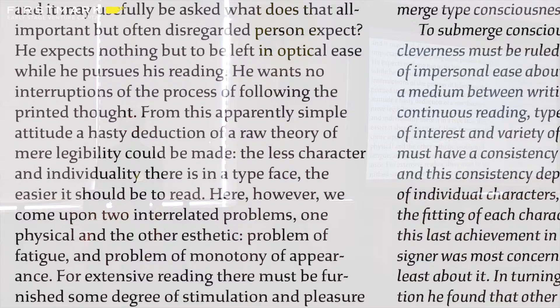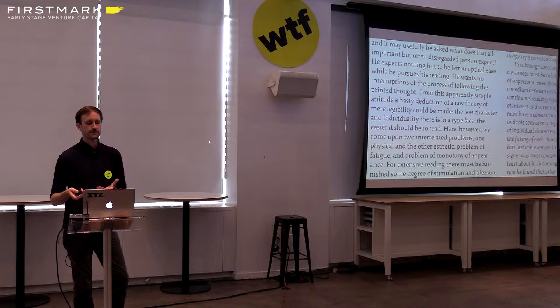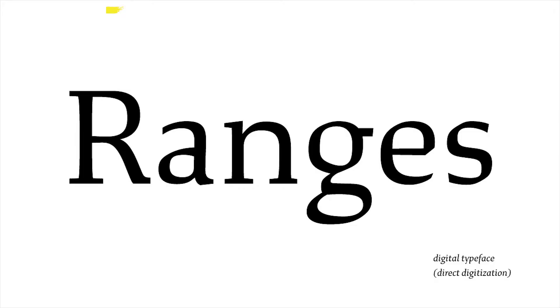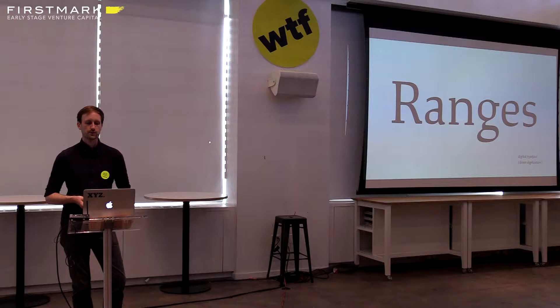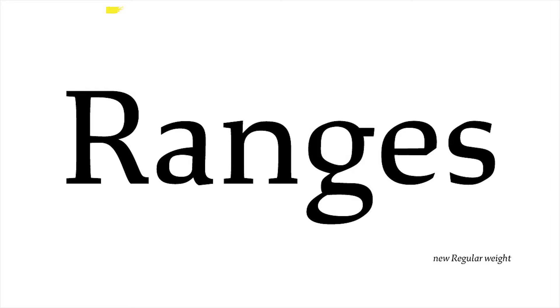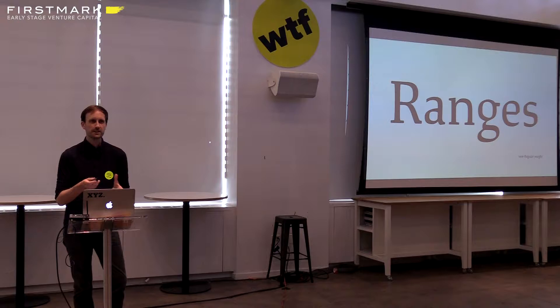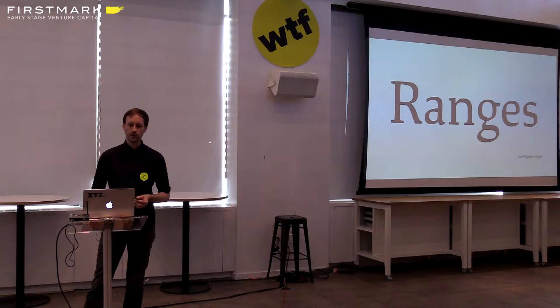My first step was to go through all the reference material and match it as best I could, making decisions about how to handle the shapes. He had drawn these letters at a large size — relatively about two inches tall — and never really had the opportunity to test them in paragraphs of text. He certainly didn't anticipate web fonts. I noticed pretty quickly that the weight he had established in his paintings was a little too light in paragraphs, both in print and on screen. So I made it a good bit heavier for the regular weight.